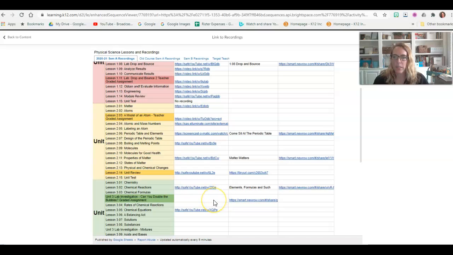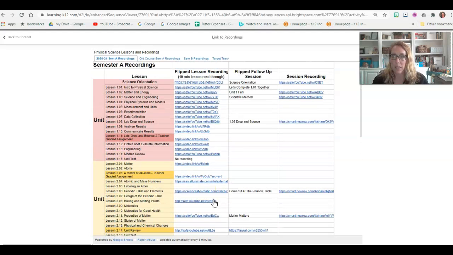Those would be helpful if you are running short on time and you're not able to actually do the experiment part or build the model. It gives you some information on completing it. So you can watch the video and complete the assignment. That just takes maybe 20 or 30 minutes for each one.